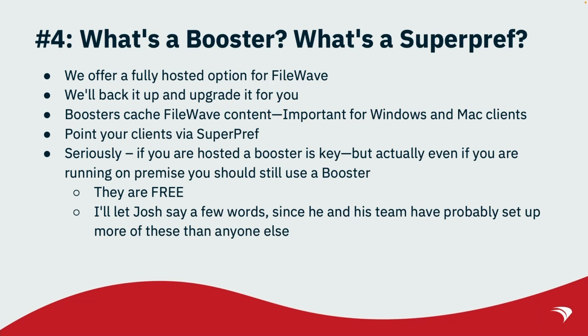And a super pref ties in with the boosters. They can be used for more than that. We talked about changing settings on the client. You can change the passwords. You can change different network parameters, like how fast they're pulling stuff down. But one of the things you can do that's nice is create what's called a super pref, which is basically an overriding preference for the Filewave agent on both Mac and Windows. You can point it to that booster, or if you're a larger district, you could have it point to a bunch of different boosters, or have a list of 5 boosters and start with the fastest one, and if it fails, it goes to the next one. You also can cascade these servers. People have done some fancy stuff, but the super pref lets you change that without having to touch every machine.